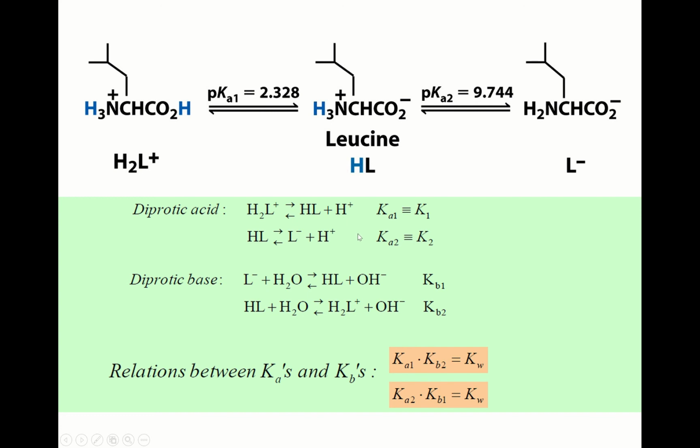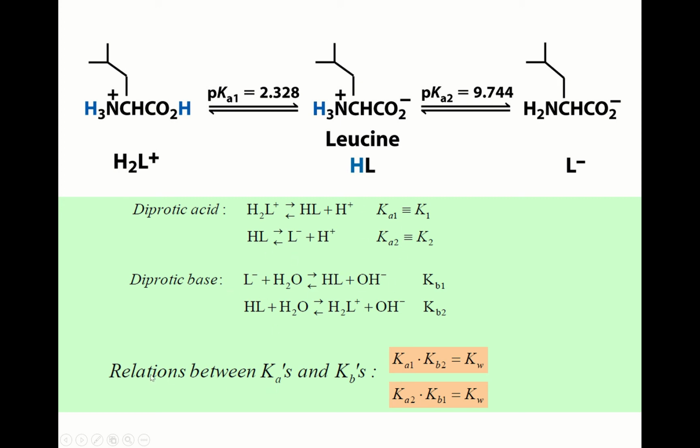But what about HL? It can react with water and take a proton, generating hydroxide ion, but in this case HL can also dissociate. So it is not certain at the moment whether the solution becomes acidic or basic when HL, this neutral form, is dissolved in water. Anyway, it dissociates stepwise.